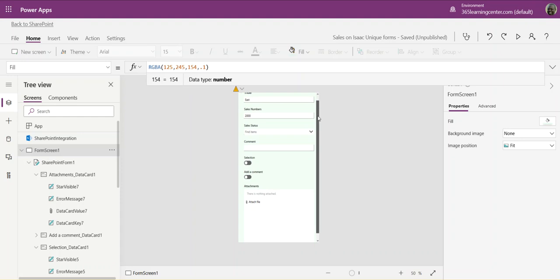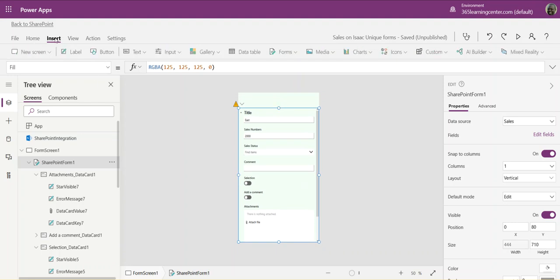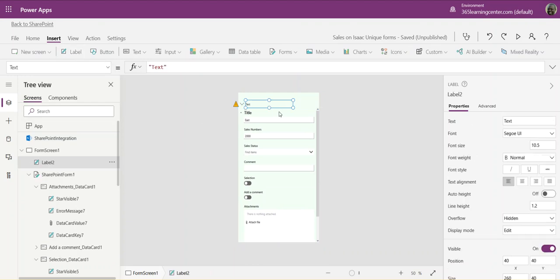So now, functionality wise, well, let me not do functionality just yet. Let me move this down, because what I want to do now is add a label. So let's say I add a label up here. I want this label to expand my form. And I can write in here, this is the property. One of the properties of this label is text, and as you can see, it says text. So let's call it sales form, right?